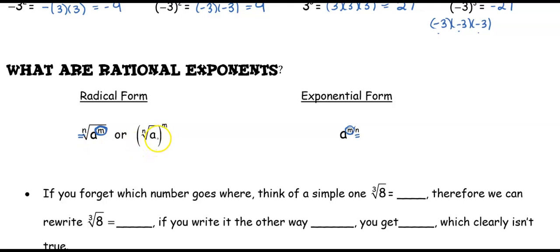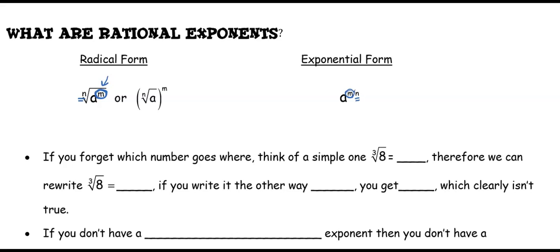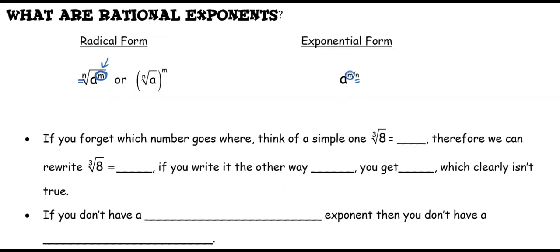Radicals only exist when we have a fractional exponent. Another way to write that is these two are the exact same, the nth root. The m, the exponent there on a, can be inside the radical or it can be outside the radical. I usually write it this way, but a lot of books will write it this way, so you just have to be familiar with both forms of that.